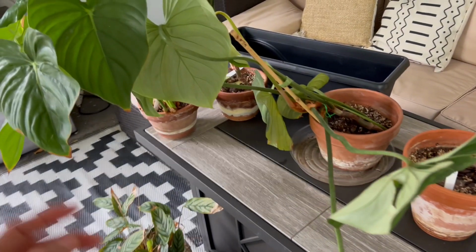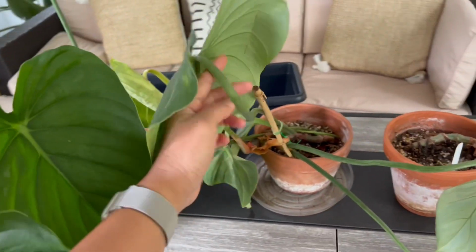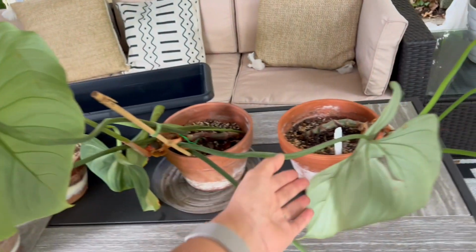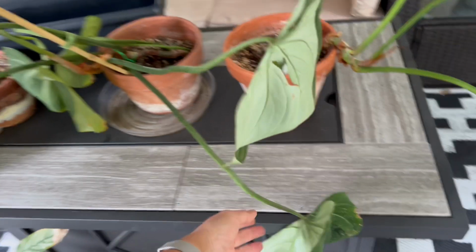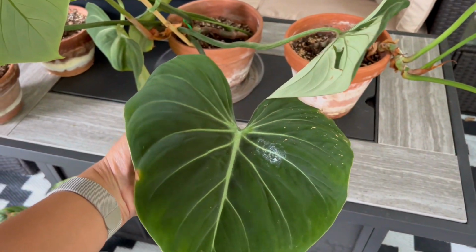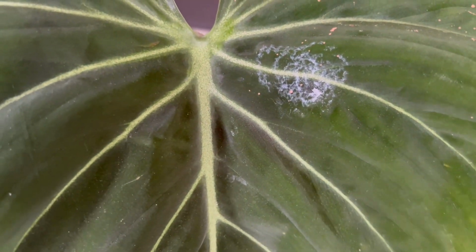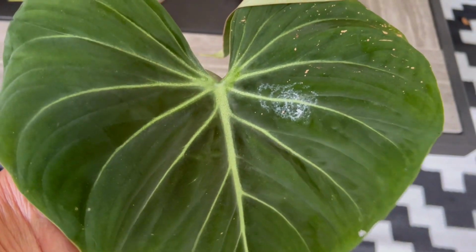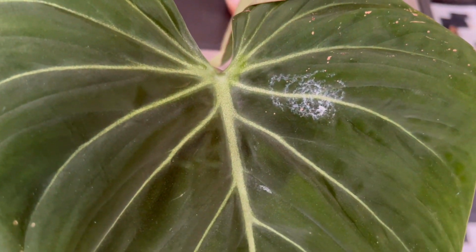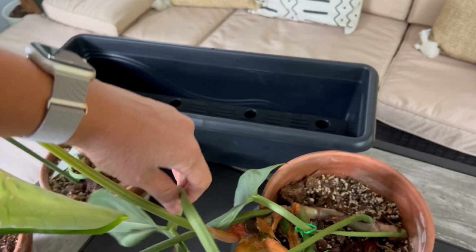But I just bought one, and here in the middle, this beautiful one that actually is doing really good is another one of my gloriosums, one of the smaller ones that I have. This one said Gloriosum Verde when I got it from Ecuagenera. What is this? I've had her outside, here in this area. So this is some kind of pest that left something here. It's not mealybugs. I don't know if it's aphids.